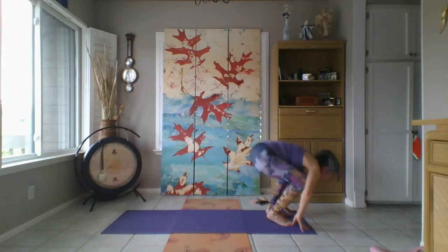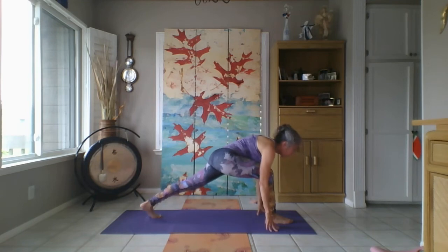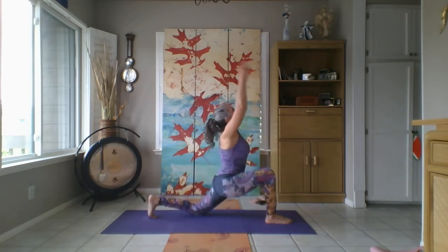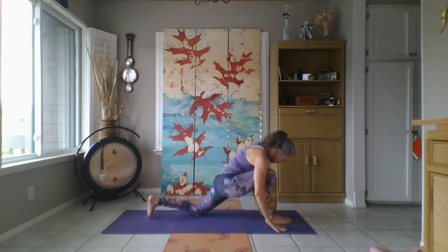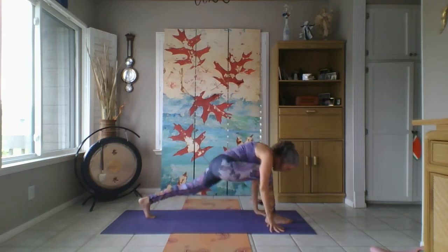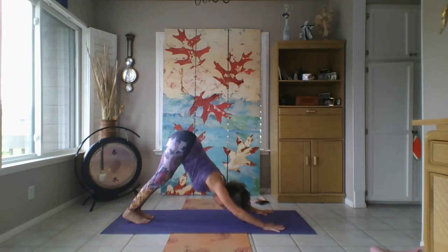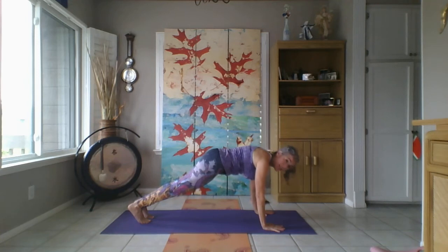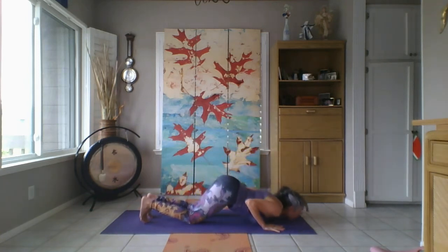Come back to a forward fold. And now step back with your left foot. Drop the knee. Bring your arms back in the crescent moon. Bring your hands down. And now slide the right foot back to downward dog. Come into a plank and move into an 8-limb pose. The 8-limb pose, the knees drop and the chest drops.